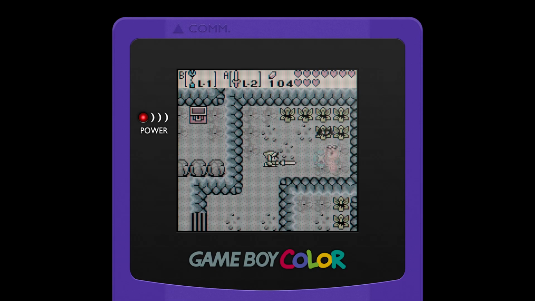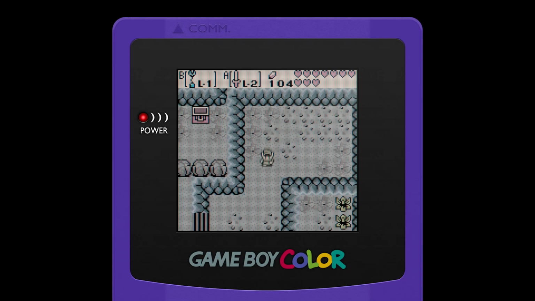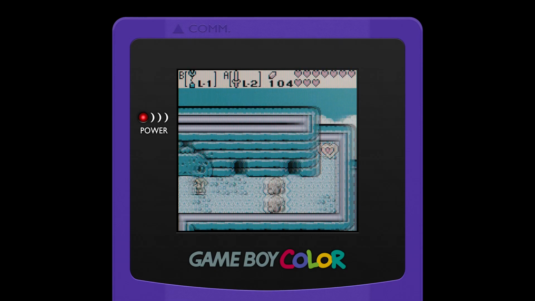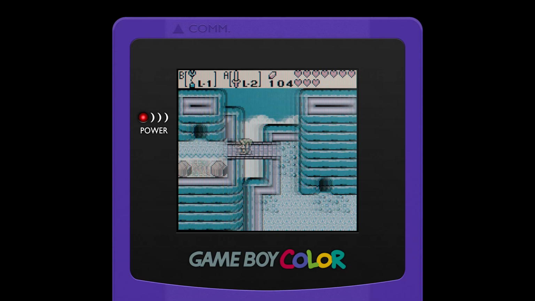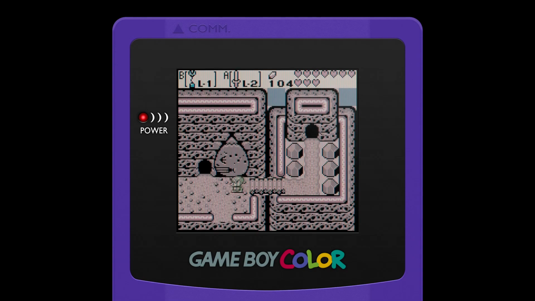Alright, I have to go back to the past. I know we just left, but hey. Oh, hey, there's a piece of heart there, by the way. We'll be getting that in a bit. A hawk. Well, not a hawk. This is very obviously a crow. Anyways, back here in the past.